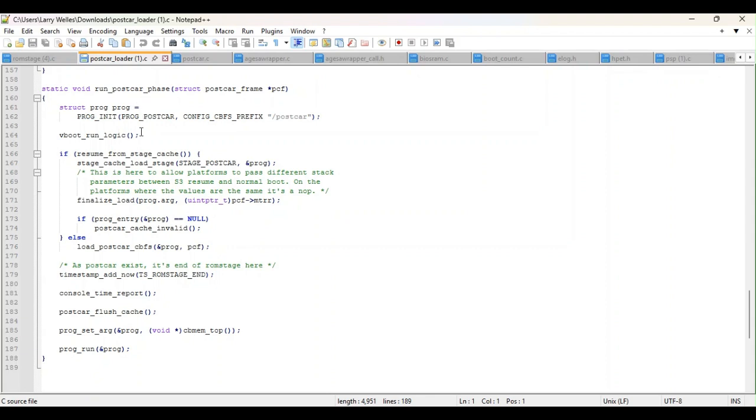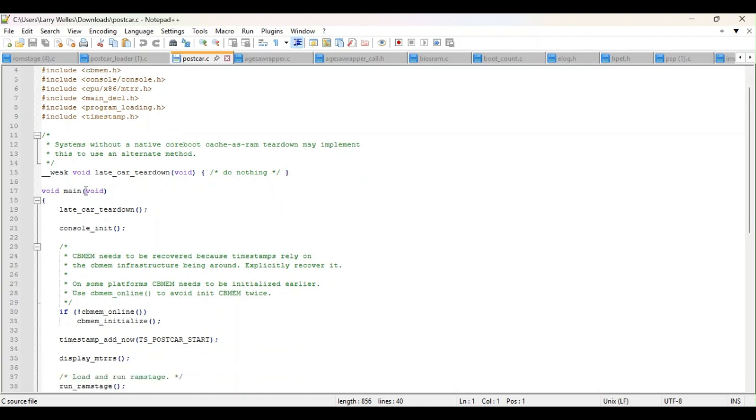Now, anytime you see this arrangement, prog init, it's getting ready to load something into memory. And the postcar phase is then executed down here. I'm going to guess that the postcar stage is run in RAM. So let's see what actually occurs there.